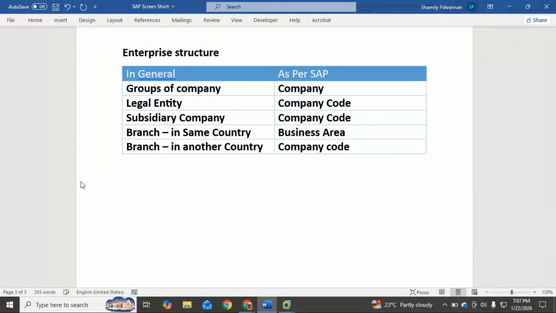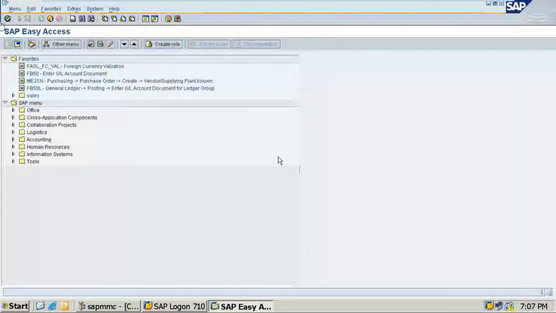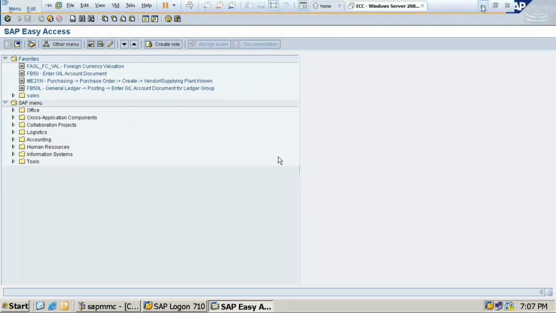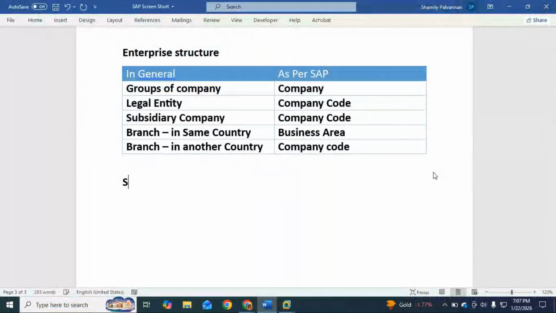First, let me show you the screen. This screen is called SAP Easy Access. In SAP Easy Access, we start doing all the accounting entries or master creation. What is this master creation?